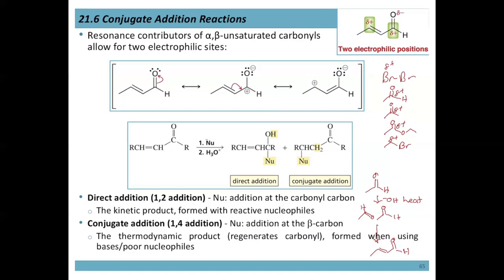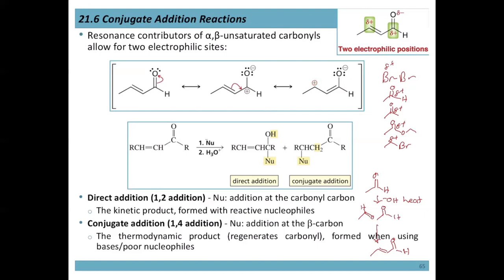Now what's interesting about this alpha beta unsaturated carbonyl is that it has two electrophilic sites. It has, of course, the electrophilic site at the carbon of the carbonyl, but it also has an electrophilic site out here at the beta carbon. Let's try to figure out why. If we look at this first box, we pull the electrons up, and we can see why that carbon of the carbonyl is electron deficient and is an electrophile. If we continue with our resonance structures, that double bond comes over and we develop a positive charge in this resonance structure.